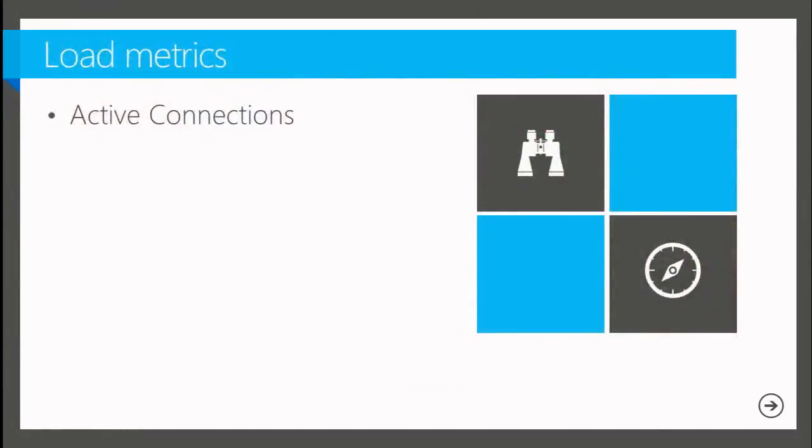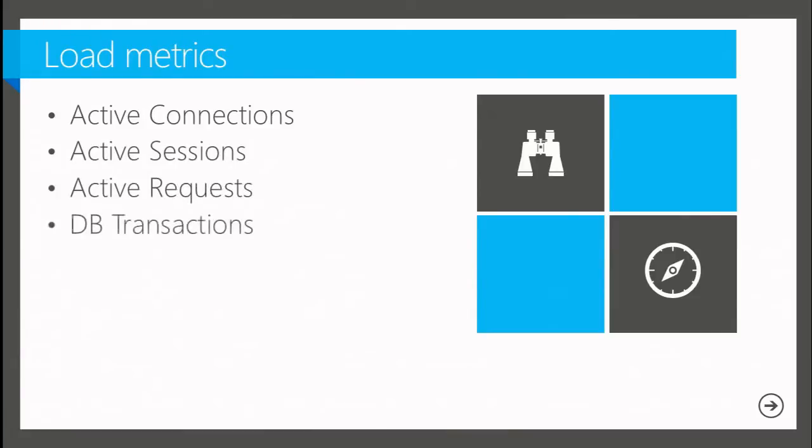Let's go. The first thing, we've added a lot of new metrics, performance collection rules, which right now provide you in the SCOM through our management pack, additional metrics which allow you to understand how actively your database is used, to understand what the load for your database, whether it's monitoring, whether it's performance collection for active connections, sessions, requests, and of course, we added a performance collection rule to monitor a number of simultaneous database transactions. Of course, there are no monitors on these performance collection rules, you know, because there are no any industry standard what is bad and what is good for these metrics. There are no common thresholds.